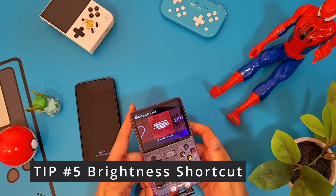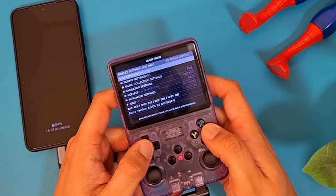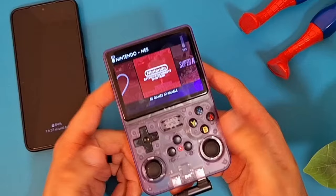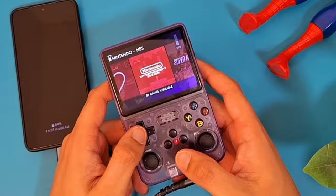Tip number five is how to adjust your brightness without having to go into the menu and stuff. Like here you can adjust brightness like this, but what if you want to do it without having to go into the menu? You can press R3 and then press up on the D-pad or down on the D-pad. So that's pretty cool. Just in case you were wondering.